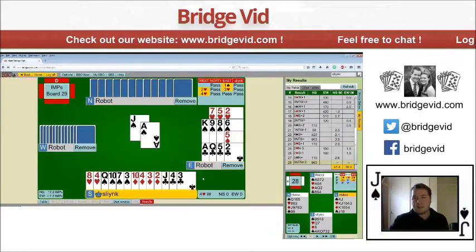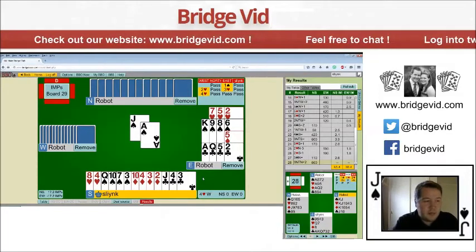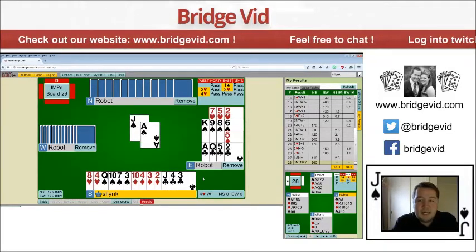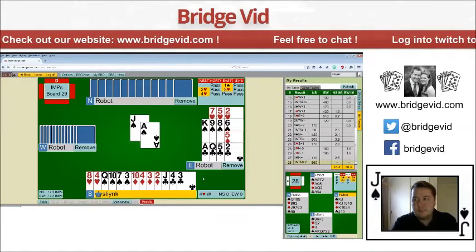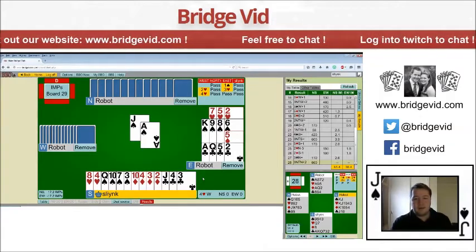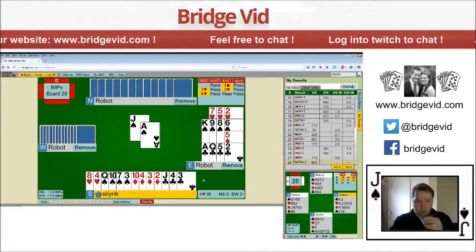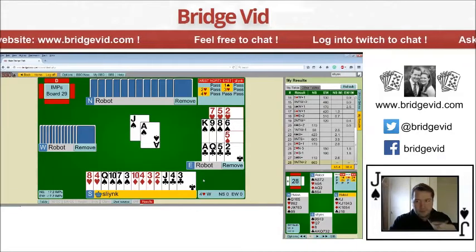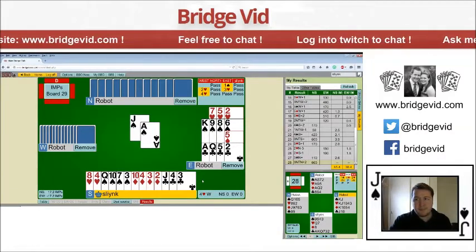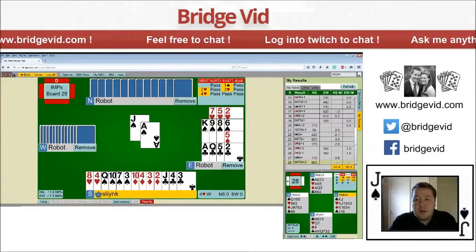Okay, so I'll pass. And so let's take a moment. The first question I wanted to ask is, what is my hand shape? My hand shape is 4-2-4-3. And what is dummy's hand shape? They have a 5-3-1-4.